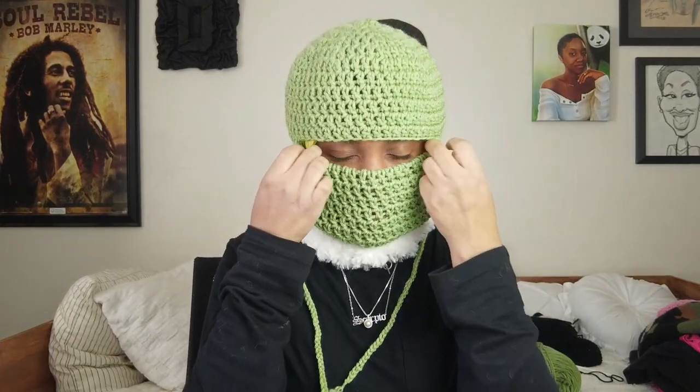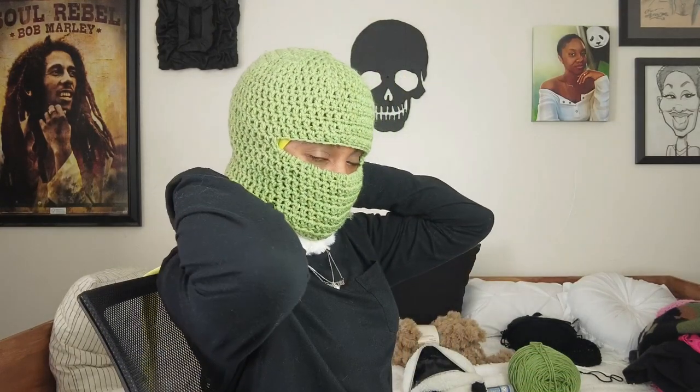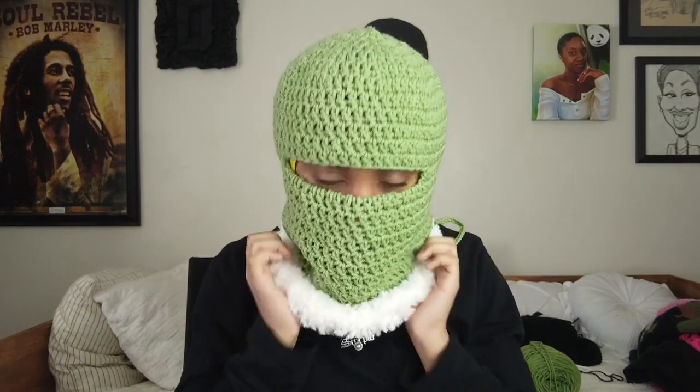And what you're gonna do is you're gonna take these two strings and you just pull it like that. Let me try to hide my do-rag. But you just do that, and you can tie this in a bow. You can tuck it in. You can do whatever you want with these. You can leave them. I mean, it doesn't matter. Just do that. Wear it like this. And then when you're done, all you do is just give it a nice little pull. You don't have to pull hard. I mean, it's super easy.